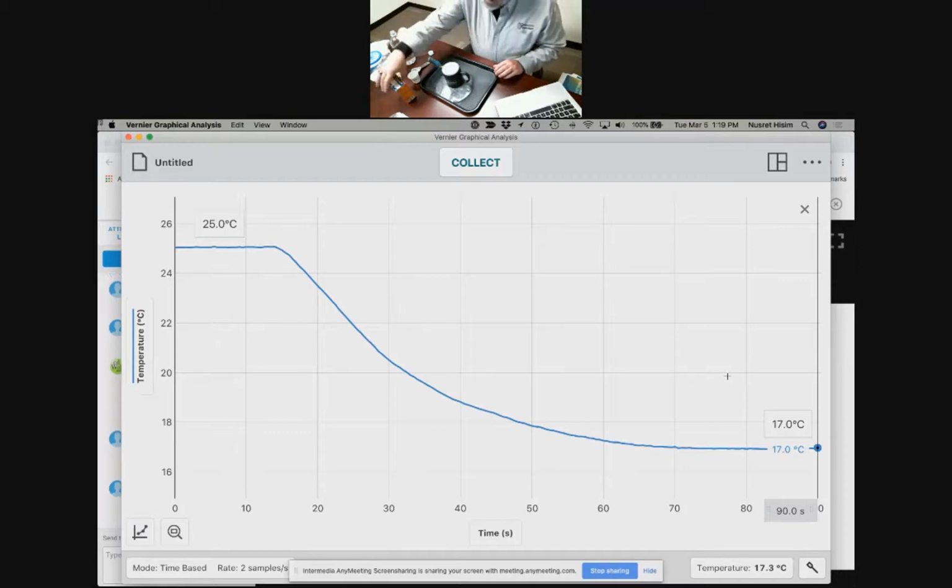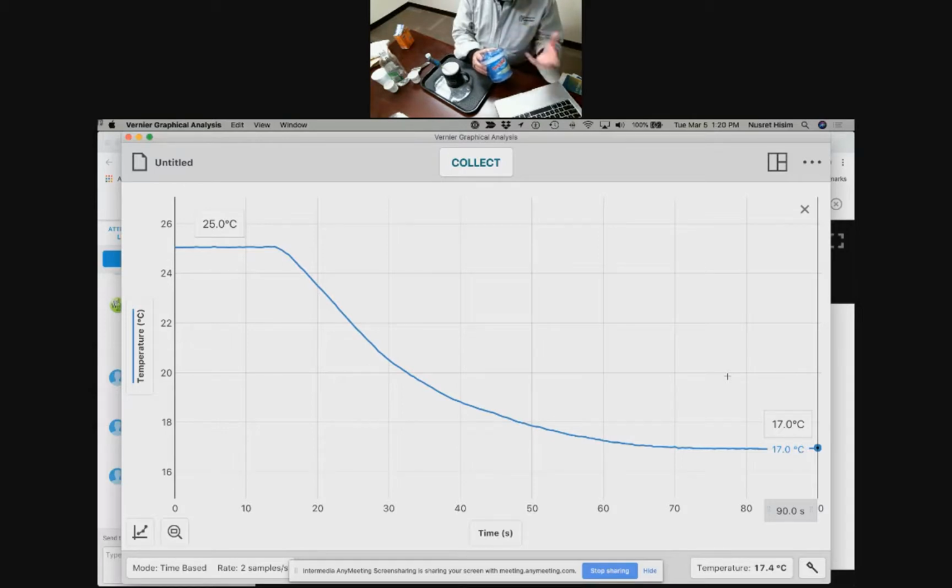But I do have a chemical here that's remarkably common. You may or may not be familiar with it. It comes in a couple of different formats. It's called calcium chloride. It's commonly used, especially by you guys in the East and the North. You probably know about this more than us folks out here on the West Coast. People throw it on the sidewalk. It's a de-icer, it melts ice and snow.